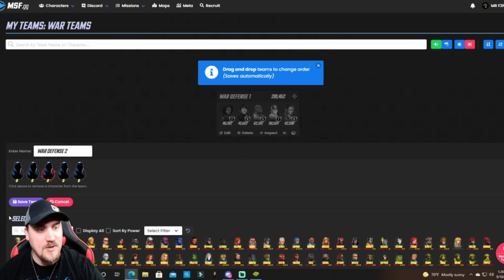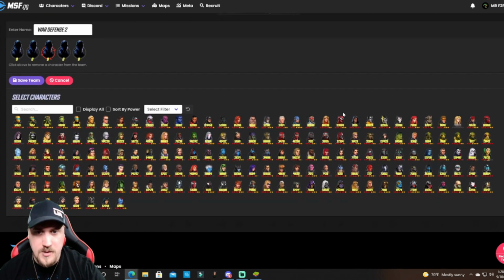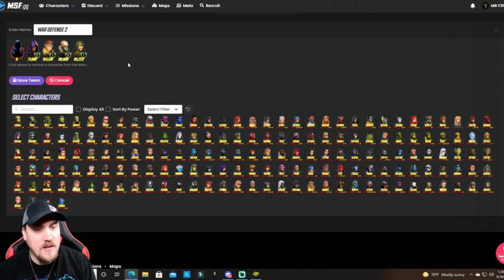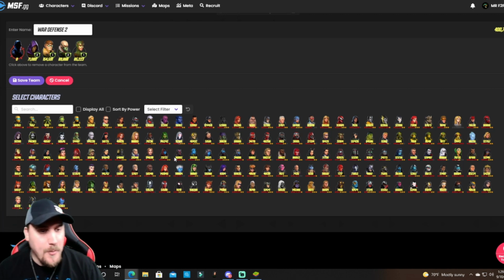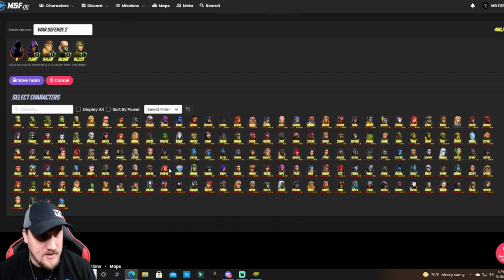You can easily edit a team, just press edit. So let's find Doc Ock. And then the best one is Rhino. Now, Rhino can be part of a new offensive team that I'm seeing in Platinum 2. But right now, I don't think I need the Rhino. I can run a different comp against them. So I'm going to put Rhino on this team.